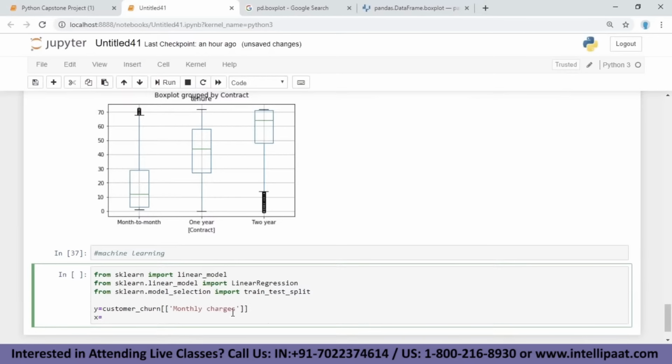Similarly, I'll extract only the tenure column and store it into x.